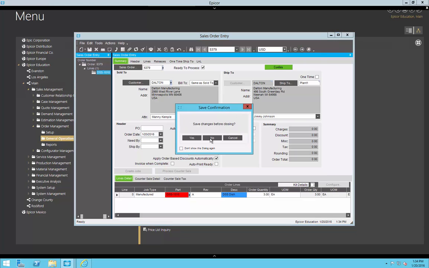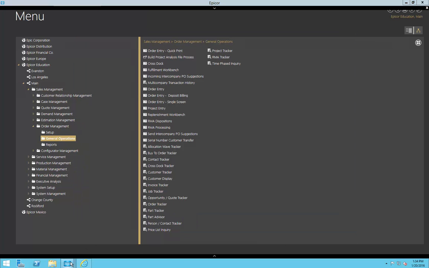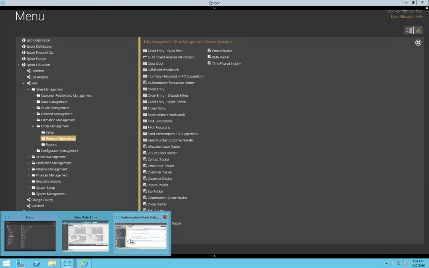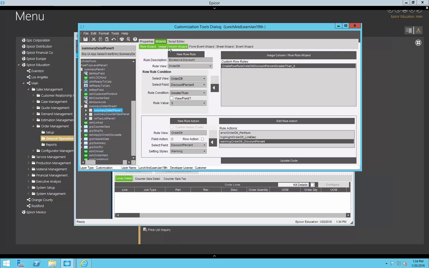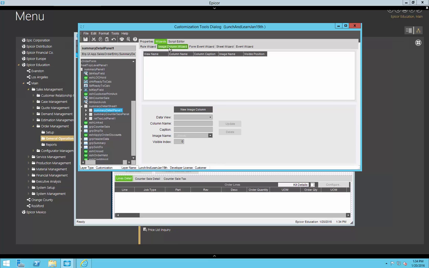Alright, so now let's close this one. We're not doing anything with it. Let's go back to our, whoops, missed it, customization. Alright, so now we have our customization done. So now what we need to do is identify the next one here. The next one in the list of the wizards is the image column wizard. Now, while you would think it would be entered here, there is a way to do this. I've never done it this way, so we're going to go the way that I've always done it, and the way we're trained, which is to do it through the rule wizard.